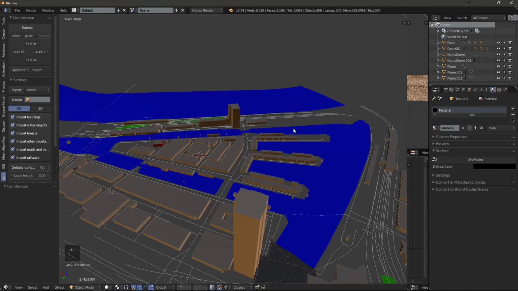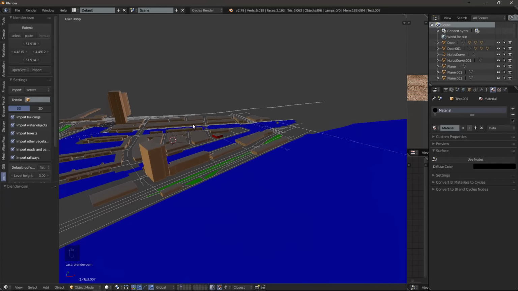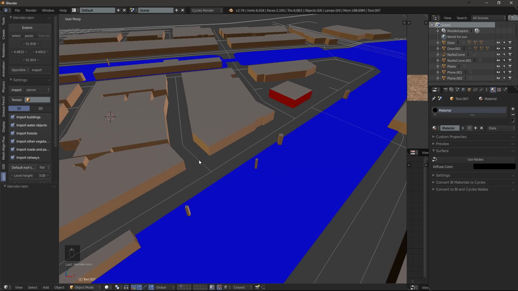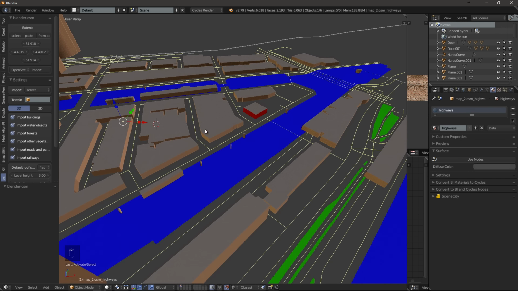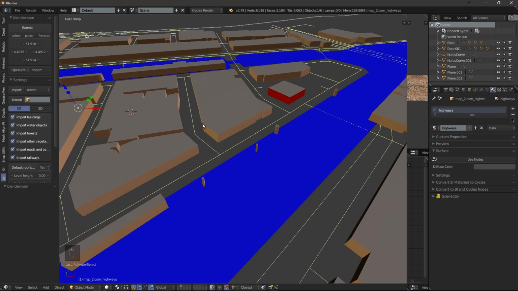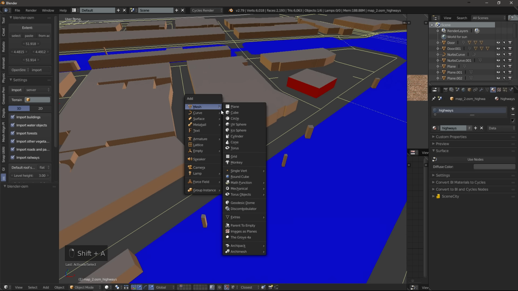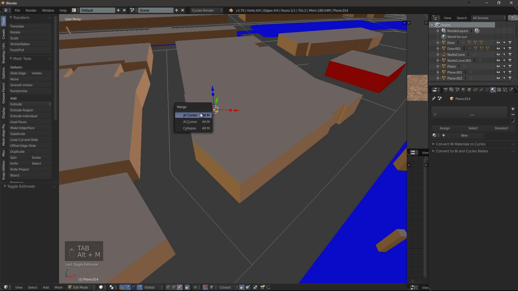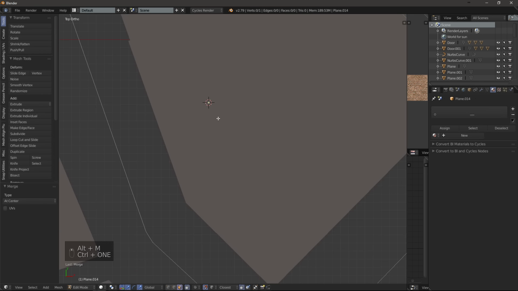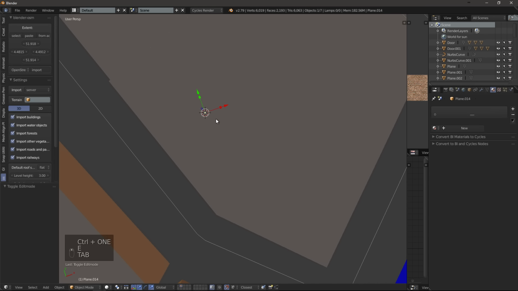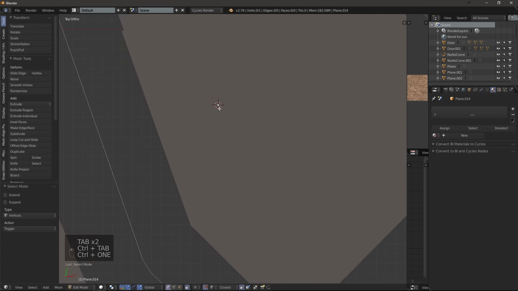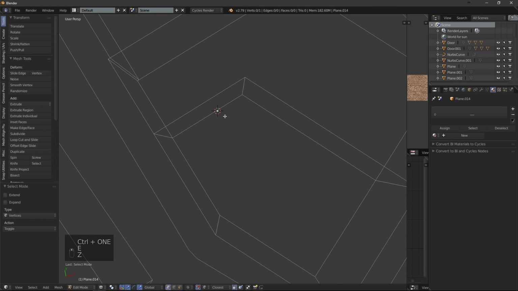Here is our context as it appears and as it has been drawn in OpenStreetMap. Now for these roads, what I usually do is I create a curve, edit mode, vertex, where did it go?